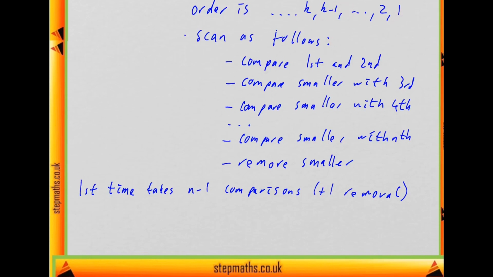Well, then there's going to be one fewer elements, so it will just take n-2 comparisons, and then after that it will take n-3, etc. So it's the kth time we do it, it takes n-k seconds. And each time plus 1 second to remove the smallest. So now let's try and add these all up and see what the answer comes to and compare it to the answer for the first method.